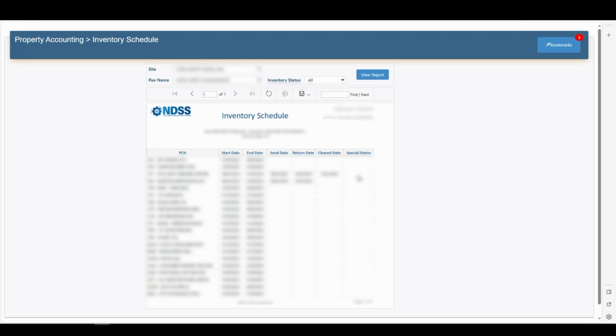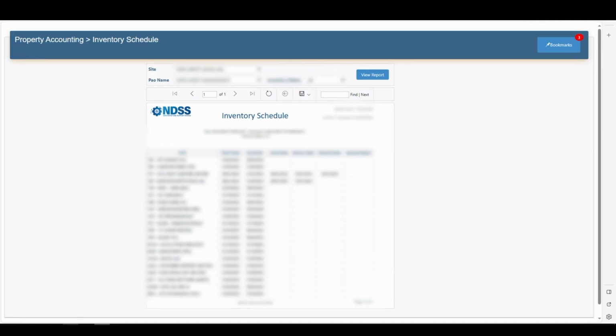But if you would go to the inventory schedule in reporting services, you will have a nice overview of your inventory plan. You could print it out, A3, A4, hang it on the wall, and you have one overview of the start date, end date, send date, return date, clear date, but also with the special status. So this is the print option.